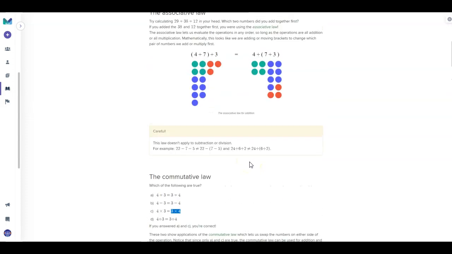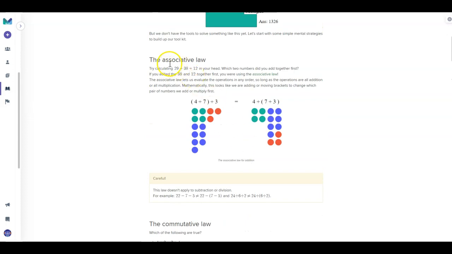We will now come back up to the one they listed first on the screen, and we'll talk about the associative law. Now, the associative law basically says if you've got more than two numbers being added or more than two numbers being multiplied, you can swap them around into any order you like. So here we have, in the example, 4 plus 7 plus 3, and we can change that into any order. You can do 4 plus 3 plus 7, 7 plus 4 plus 3, any order that you like, and you'll still get the same result. And again, it's building on the commutative law. Because we can swap additions and multiplications around, we can put them in any order.